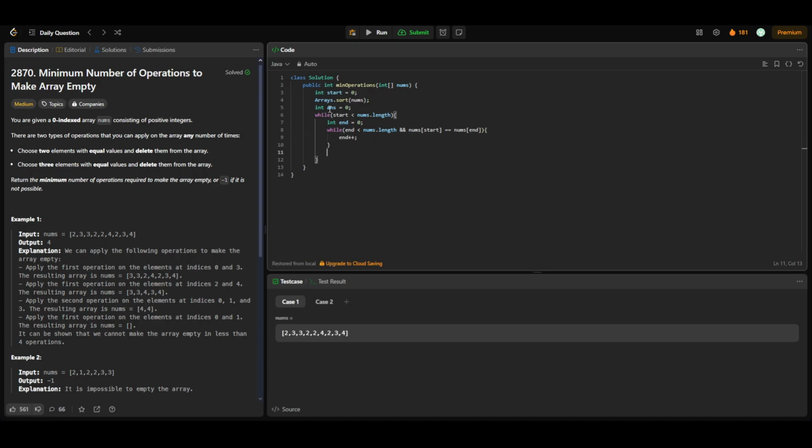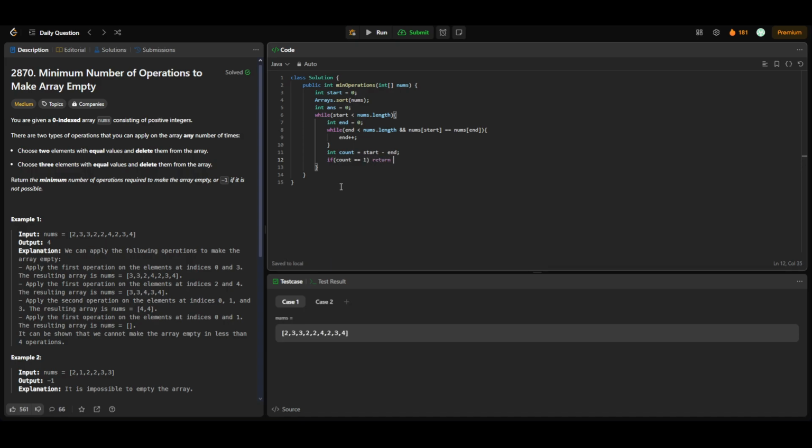After this, when the array is sorted, we can have the total number of elements that will be in that particular sliding window. So let's have a count variable that will be equal to count start minus end.